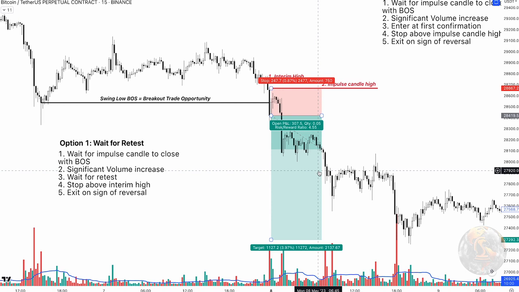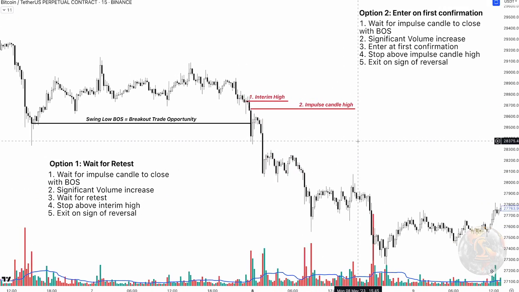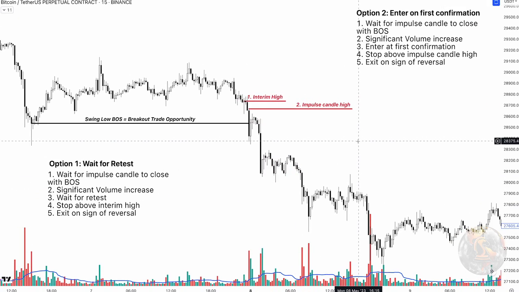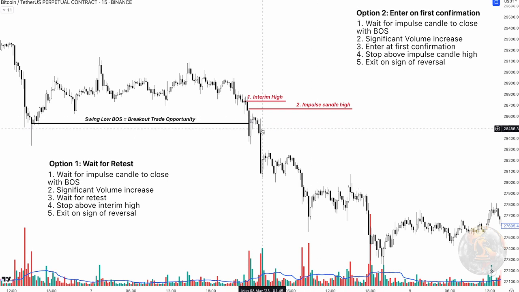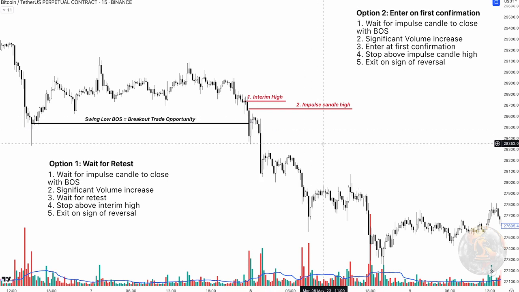You actually see how in this example, it was better to wait for the retest. You got a tighter entry and a higher risk reward on your subsequent trade. But of course, over time, as you test this, you will realize a lot of times the breakout doesn't offer a retest and you can find a strategy that can trade either way.